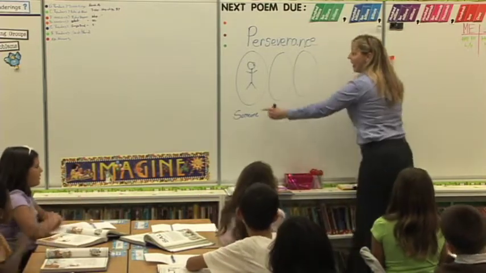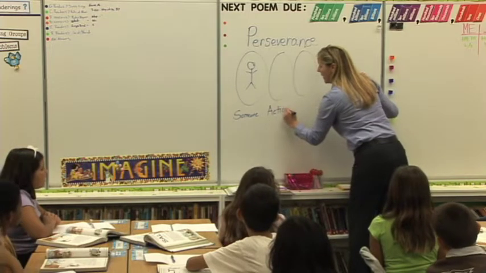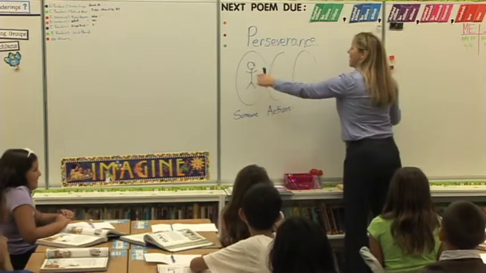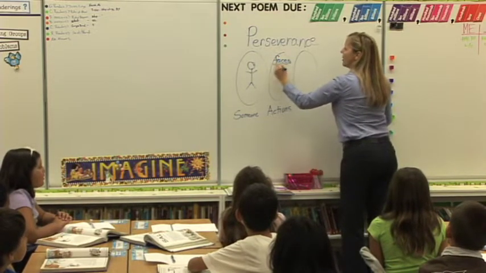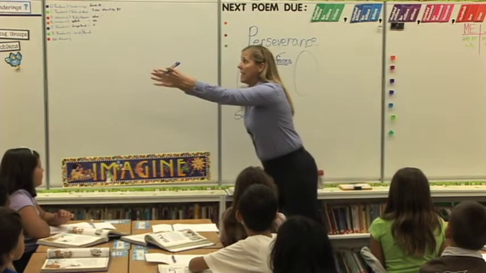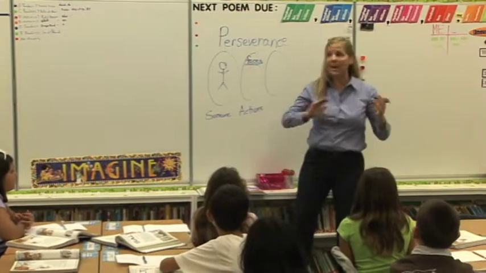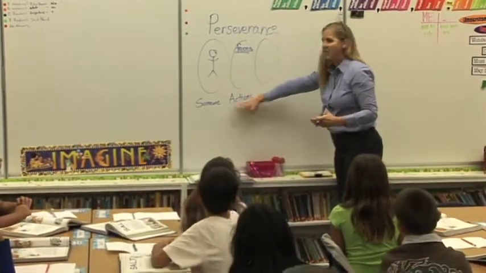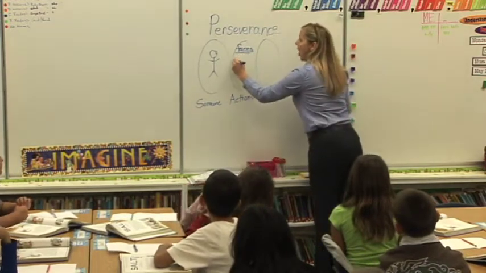Someone. Now, I want everyone to look over here and say, actions. Actions. So now you're going to go like this, go, actions. Actions. So someone does the actions. And when you have actions in a story, you could be doing the action or receiving the action. So what could a character be doing? They could be doing an action or receiving an action. So here's the actions. They are going, so someone faces obstacles.